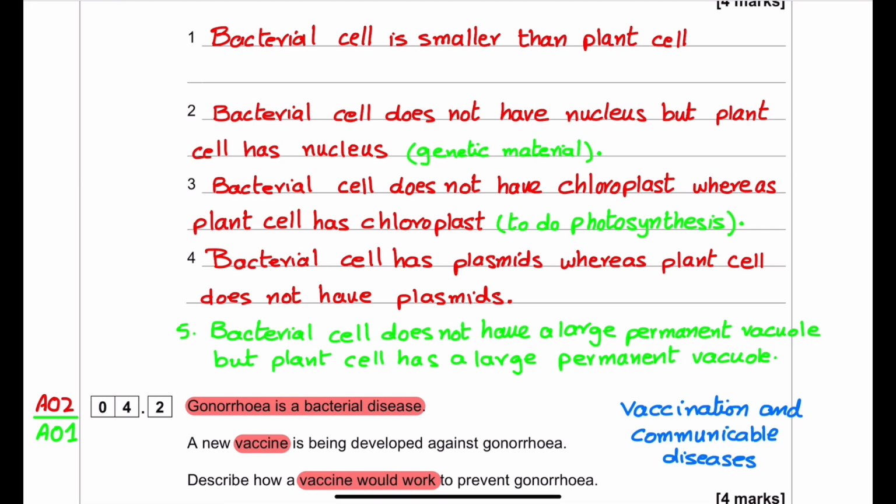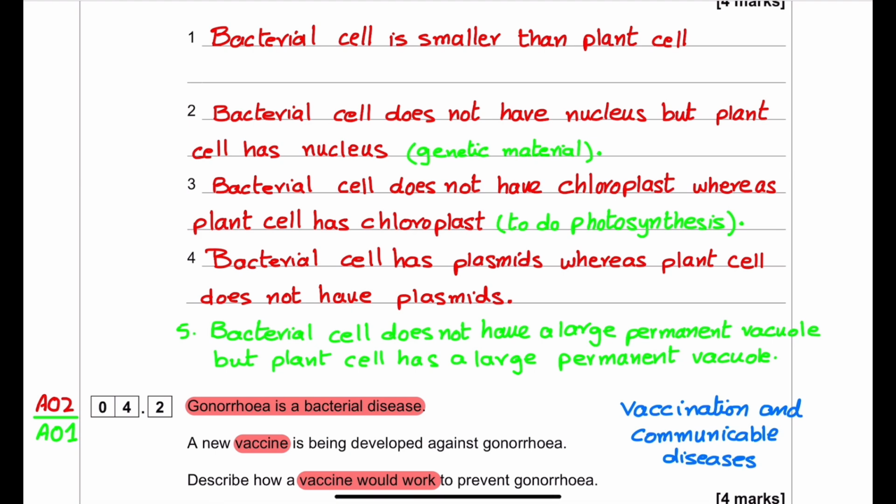This question is related to vaccination and communicable diseases. The important information is already highlighted. That is about the disease, which is caused by bacteria, and the vaccine is required for the treatment. First of all, students must know the importance of the vaccine. So, a vaccine consists of dead or inactive organisms which are actually injected into the body of the human.